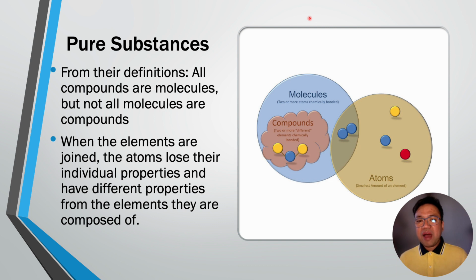This transformative power of chemical bonding is what builds the diverse material world around us, from the water that quenches our thirst to the air that fuels the fire of life. Compounds and their molecular architecture play the leading role. So, remember, the strength of chemistry lies not just in the atoms, but in the bonds that bring them together, creating a universe of possibilities. As we wrap up, think about this.